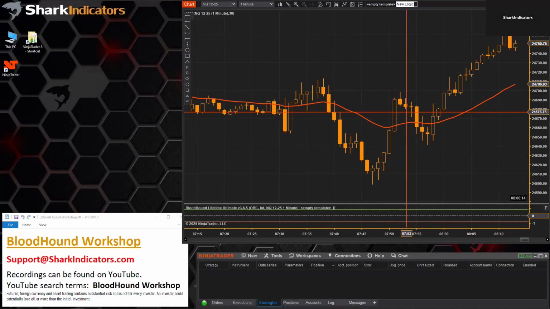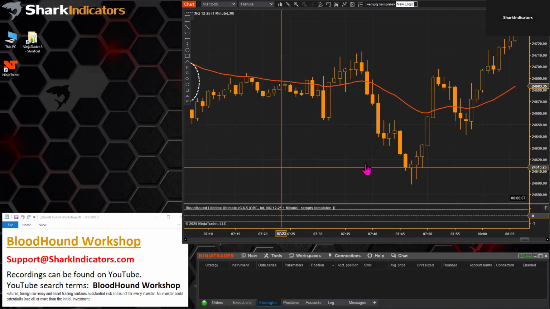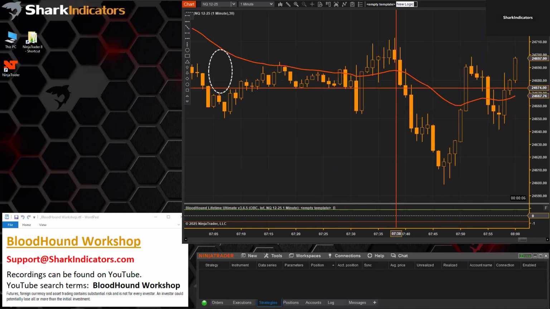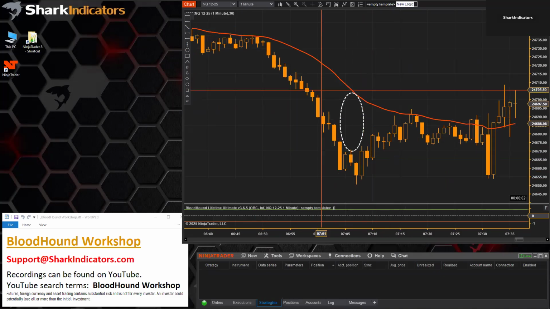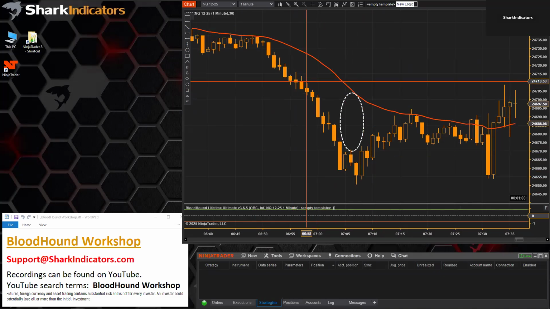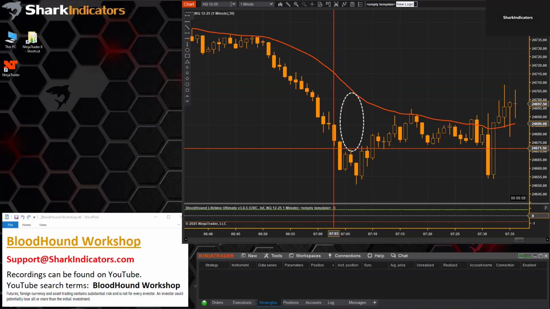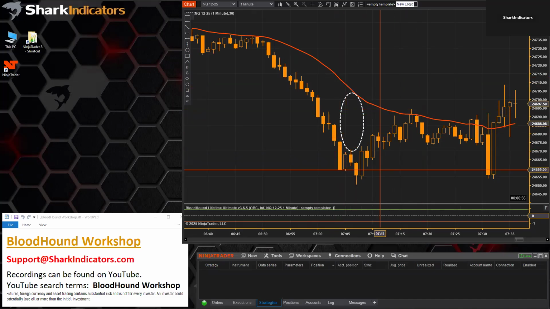Versus something like this. Is 3 bars really enough, or do you want more? So you have to figure all that out. What makes a good trend run away from your moving average and then a pullback to it?